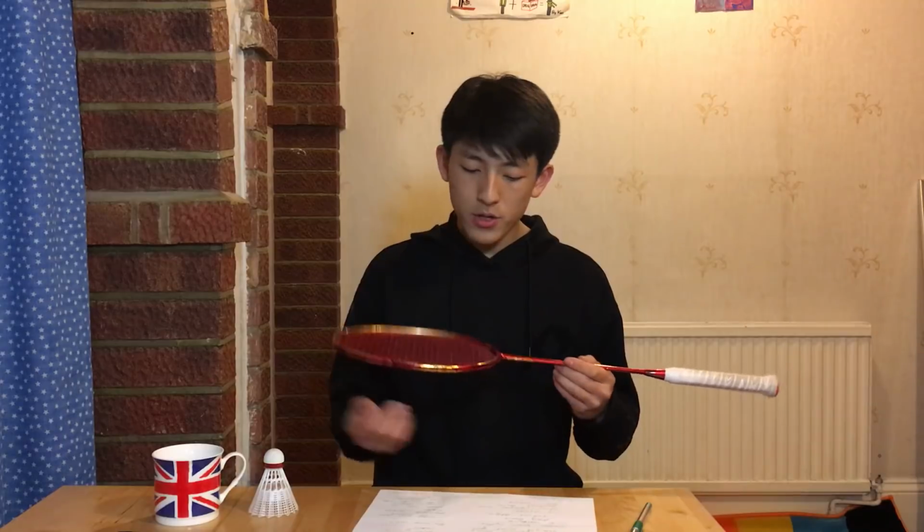This racket is actually quite special because it has a very, very unique design. On the racket frame, you can find holes which allow air to pass through, which allows for lower air resistance. The racket name Airstream comes from the Airstream System, which is basically these holes. It is Ning's personal state-of-the-art technological system that they have produced. It's just like how Yonex produces the Dual Optimum System or the Tri-Voltage System. But let me just get onto the other specs first before I tell you more about the Airstream system.